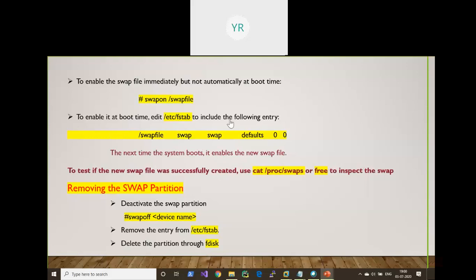So that is for permanent, the other is for temporary. You can check it using the swapon -s command, the free -h command, or cat /proc/swaps, a file you can open with cat. Okay, let us do that in practice.